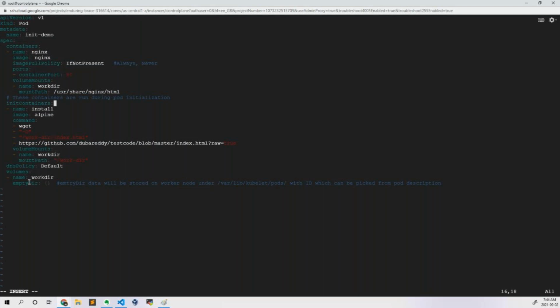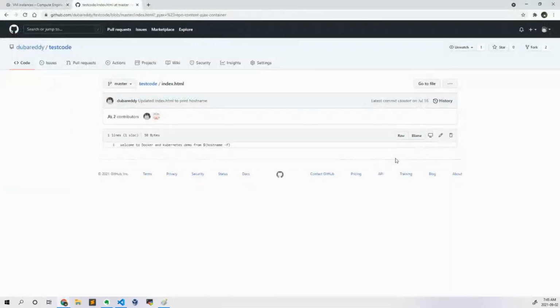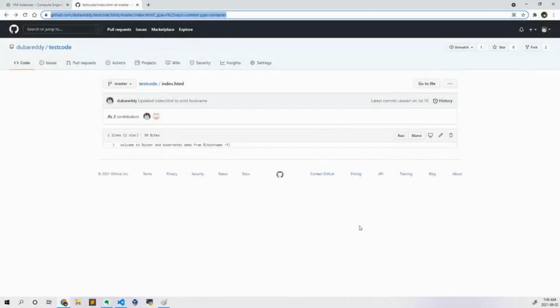So this is the volume, you already know about mountPath and all. I've written a short description about it as well, how to see about this. This volume content we have already seen practically how to verify it. So this is the job. If you want to know how to download this index.html, or the URL which I need to give, you can see this Raw option, just click on that Raw, and you'll get this. Give it as it is. So this is how we have to download the content.